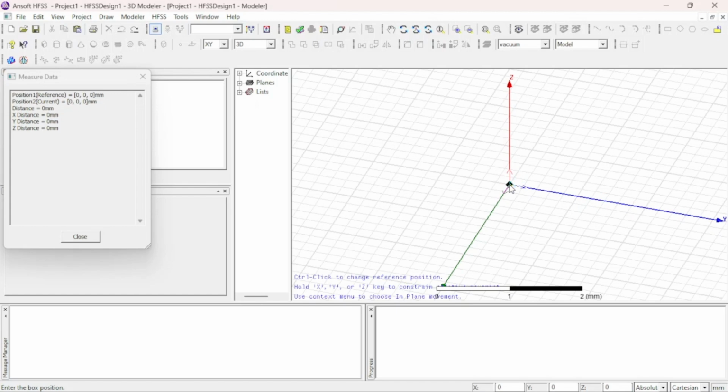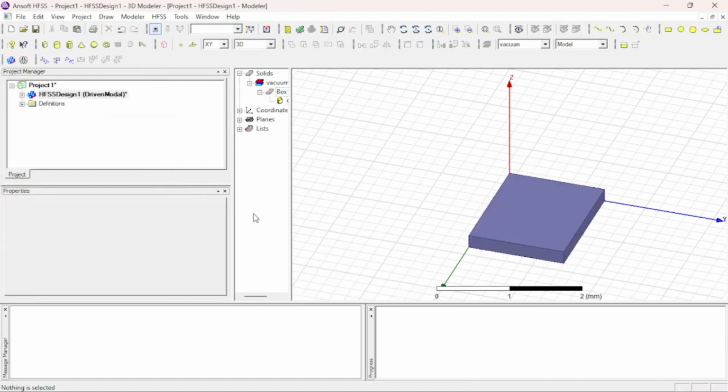Where I have taken this cursor at the center, I will give it one click and extend it. There's no need to keep in mind any accurate measurement; you can do it randomly, and later on you can change the measurements. I will show you how. Then give it one click. Here you can see a small arrow showing upwards. Just move the cursor and a 3D shape comes up. Then give it one click. So here we have drawn a three-dimensional rectangular box that is the substrate for this antenna.